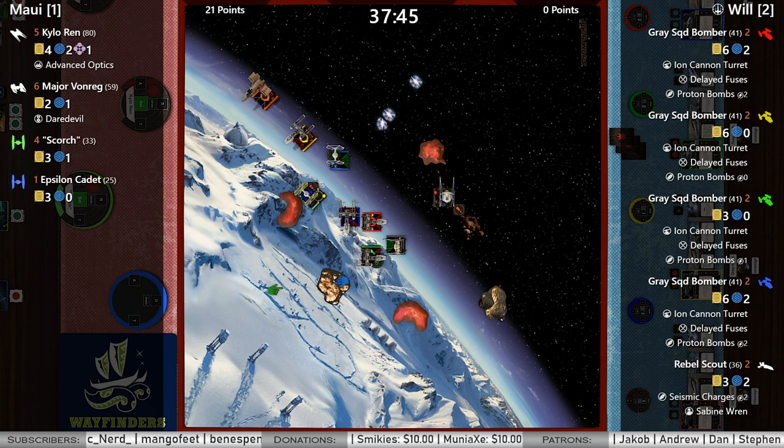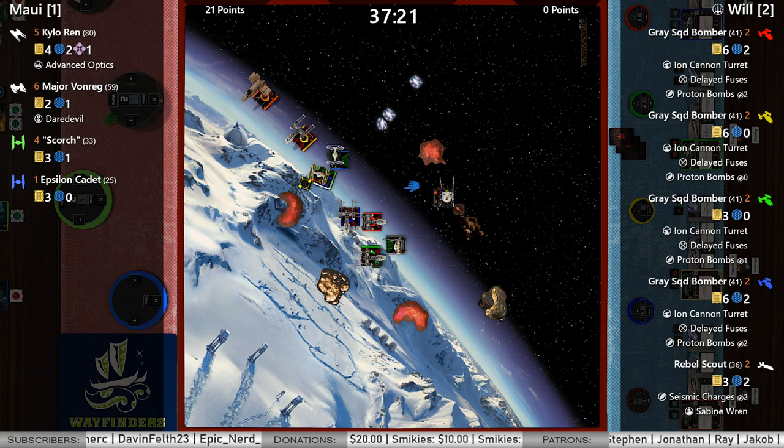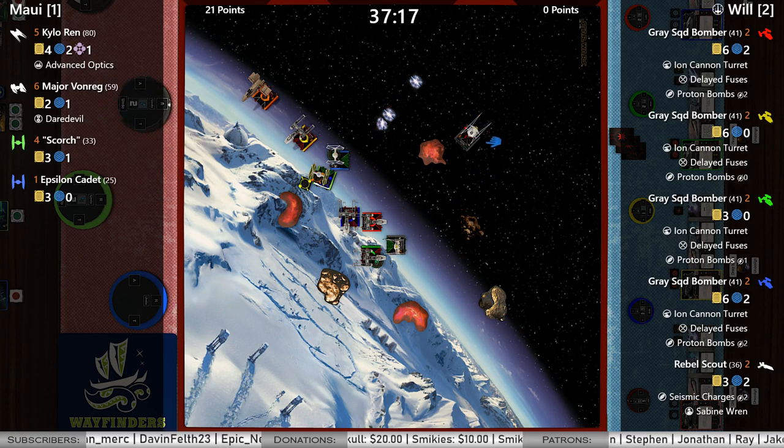Yeah, Epsilon. You could probably write Epsilon off. Scorch, two hard left, bumps. Two bank right out of Kylo. Goes over the gas cloud. Gonna roll for the strain. Takes it. Five straight out of Vonreg. This is Daredevil Vonreg, so he could stress himself to turn 90 degrees, get a shot into yellow. Gonna take the strain first for a lock.